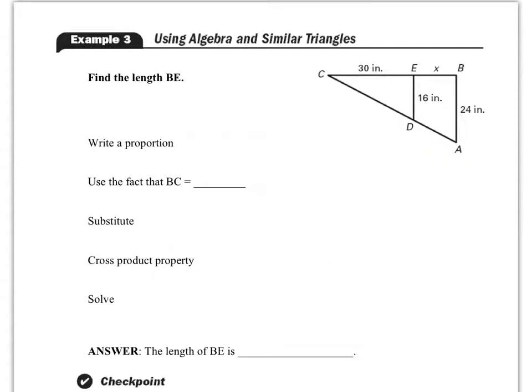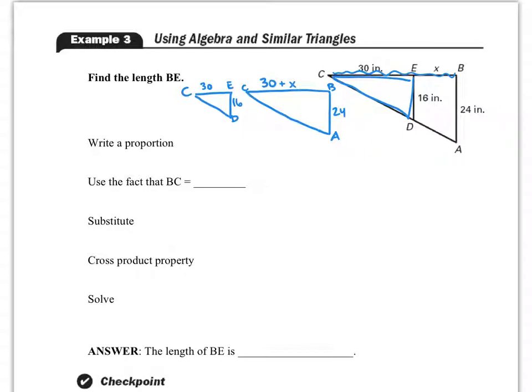All right, this one's just a little bit trickier. You can see that we have two triangles. One's actually inside the other one, and so it might be helpful to actually redraw these so that they are separate. So this one would be CED. This is the little triangle inside there, and so this is 30 and this is 16. Now this one also has the point C, but this is CBA. And so this is 24, and CB, which is this side length here, is actually 30 plus X, because it's both of those.